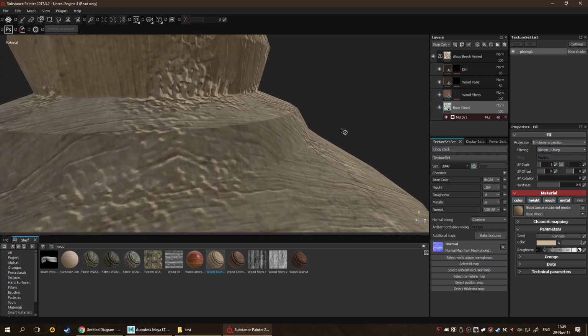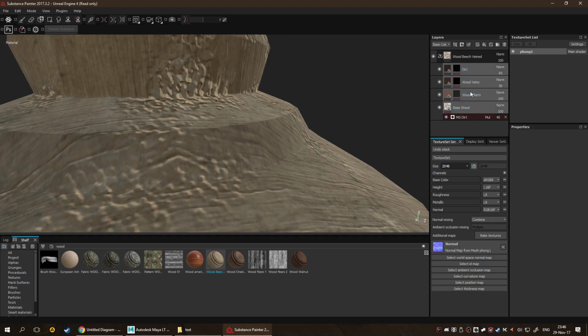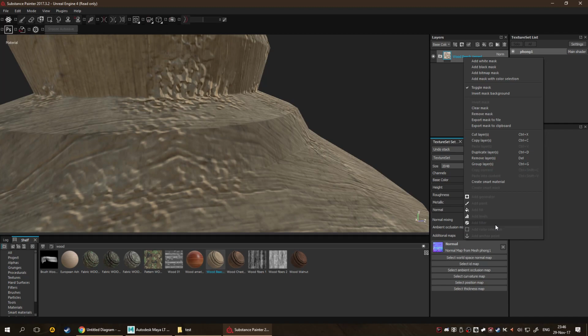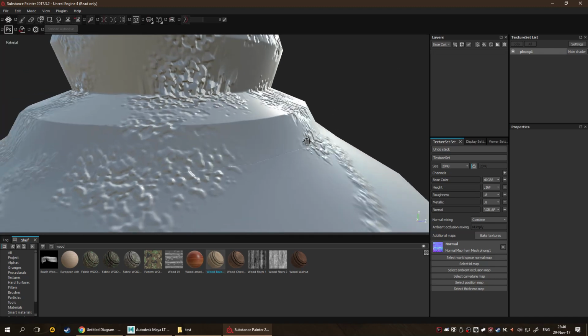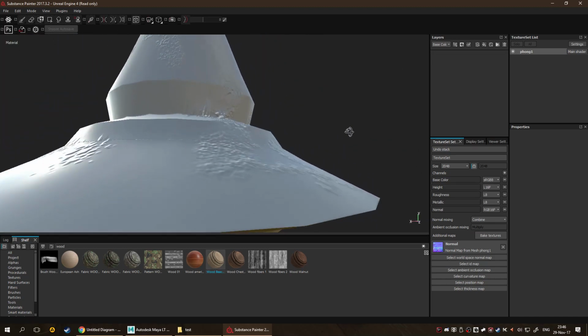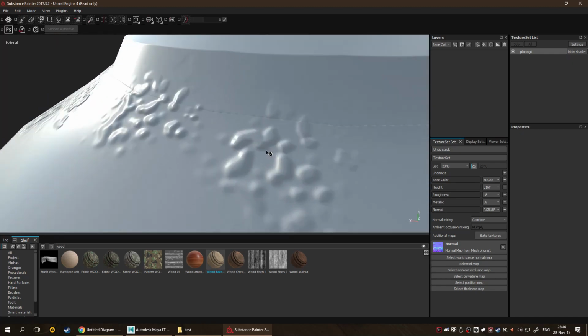All right. I ran into this problem a while ago, and I sorted it out. I figured out how to triplanar everything. But I'm not sure what the method was, because I couldn't add a filter to it. So I don't know what exactly I did. I did something anyway to sort this out. But obviously, this is not the simplest solution anywhere over there. But as you can see, there is definitely a problem.